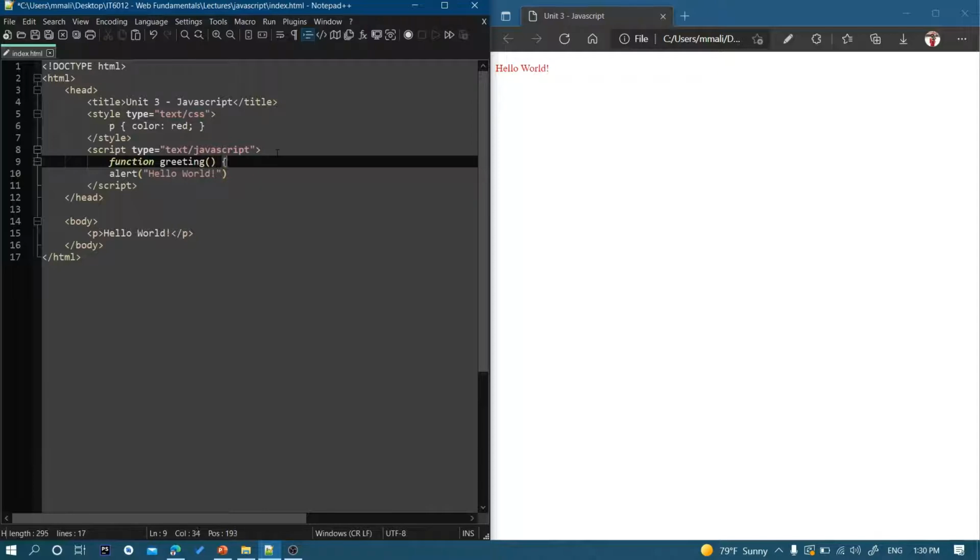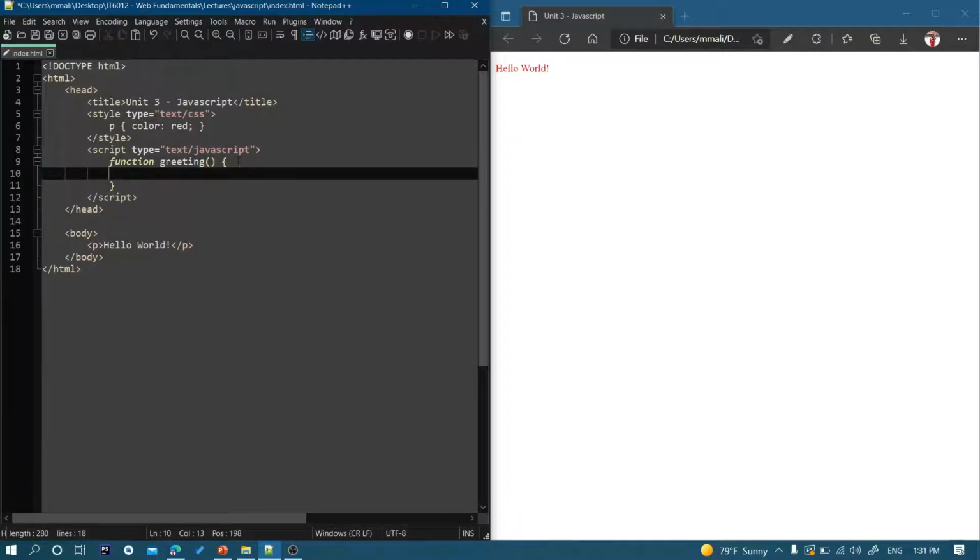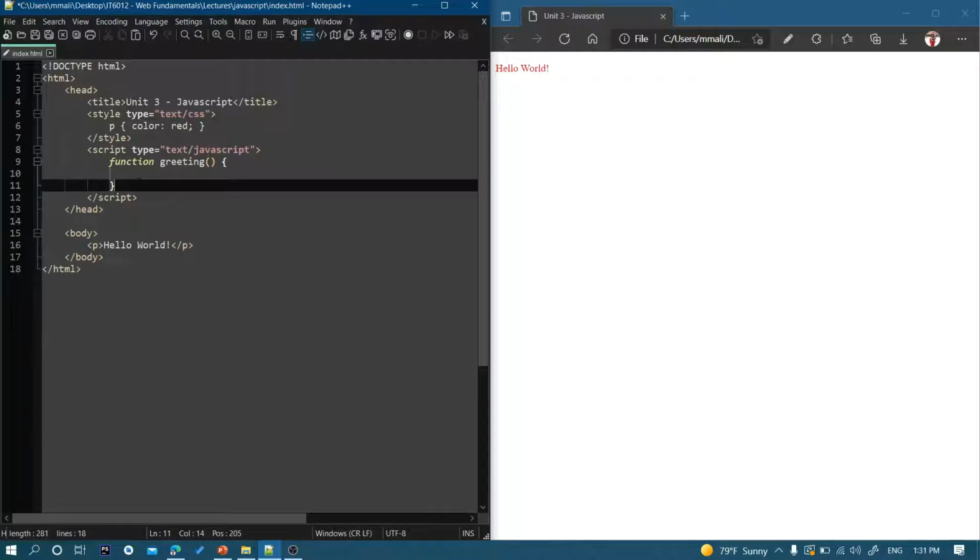And then a starting bracket to signify the start of the function. Okay, and then an ending bracket to signify the end of the function. So this is your basic function in JavaScript. The keyword function, name of the function, the two brackets that represent that it's a function, and then the starting and the ending of the function.